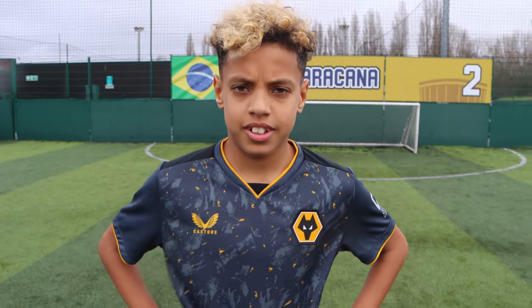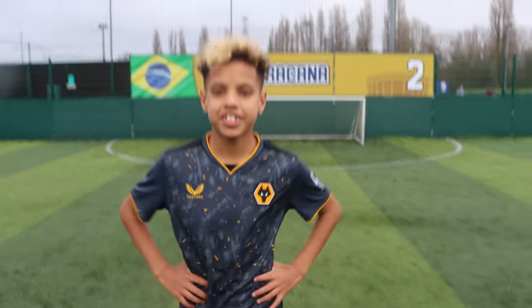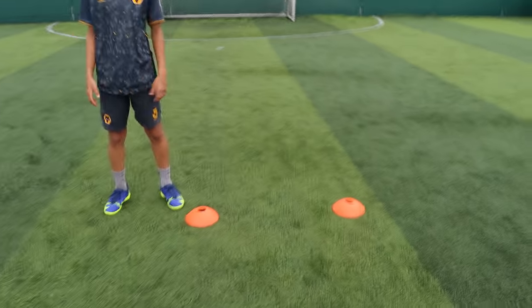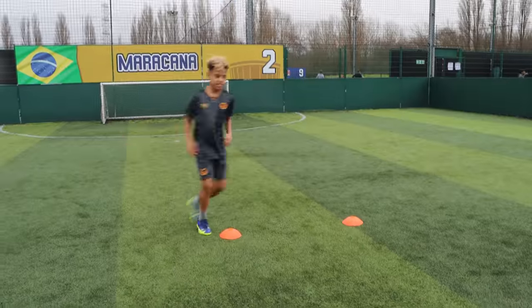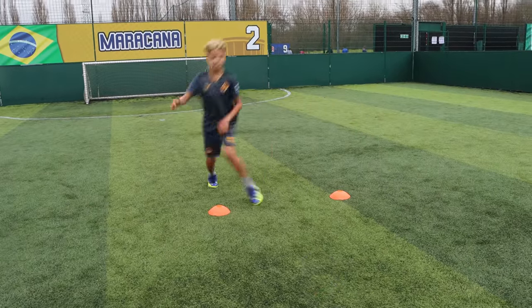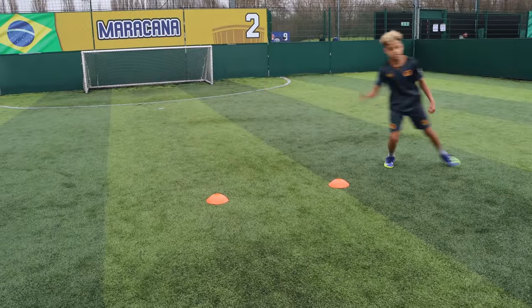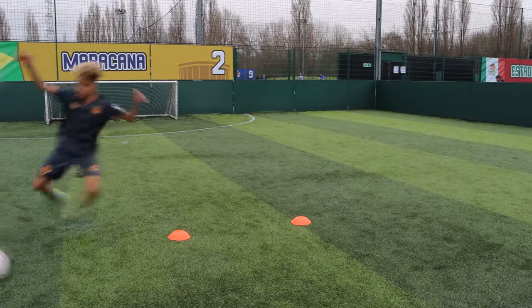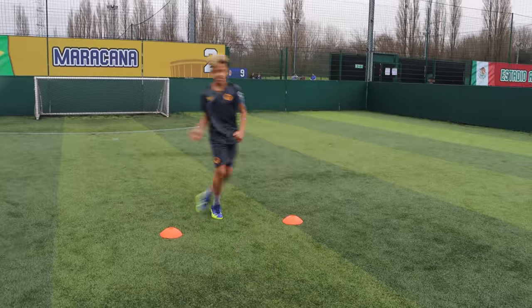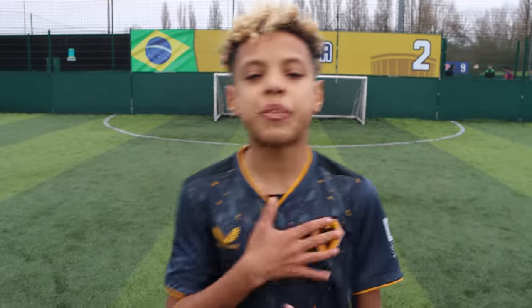So Tash, the next drill we're going to be doing is a passing drill. Are you ready? Yeah. So we're going to be working on your right foot and your left foot. So here we go. Even though it's already good, guys. So, guys, we are now onto my favourite part, which is the shooting.